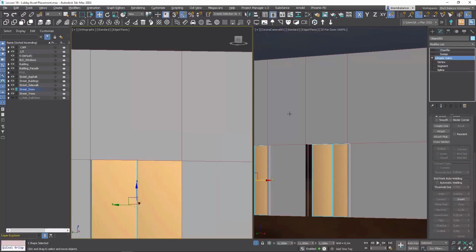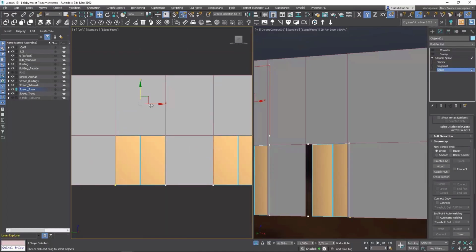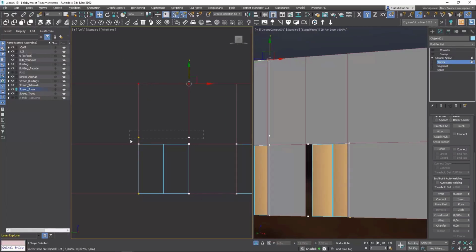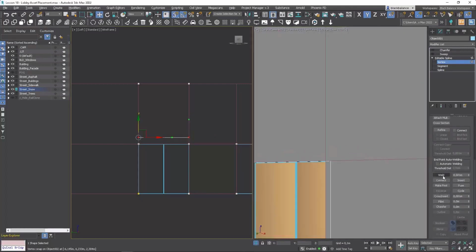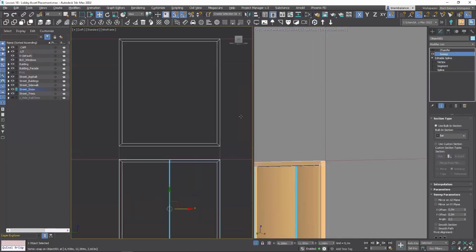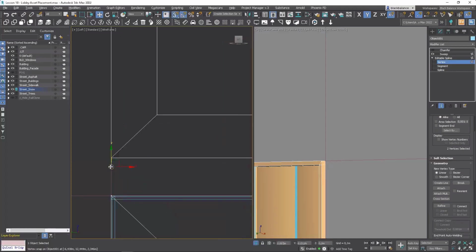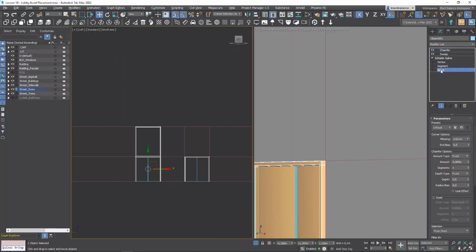Let's copy the spline and let's create a new decorative element above the doors. Firstly, we'll do the frame, the same as we did for the lift. Snap the vertices to the correct places. Copy it above the other doors as well.